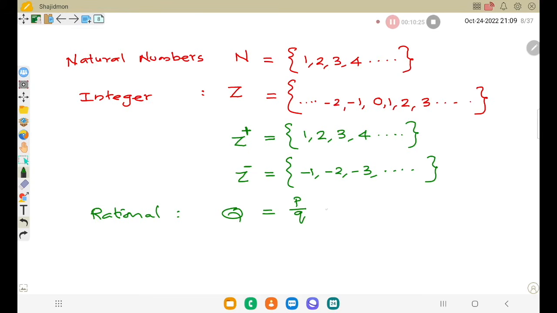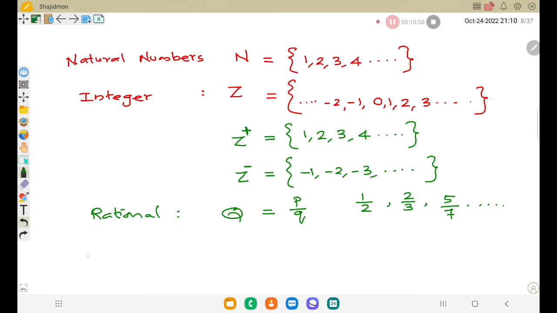So p by q, for example, we can write like 1 over 2, correct? Or we can write like 2 over 3. Many numbers we can write in the form numerator by denominator. Very simple examples I am telling; we already discussed all that in class. So 2 by 3, 1 over 2, or 5 over 7, these we call rational numbers.